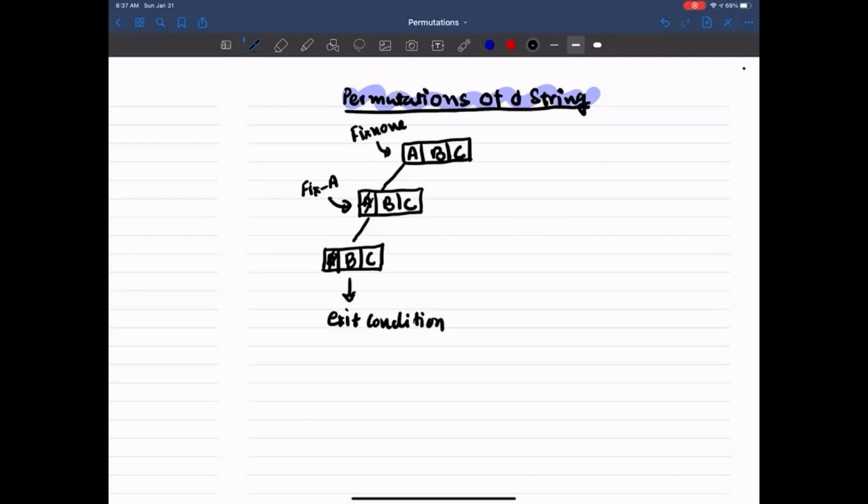What I did basically, I swapped A with A. Here I swap B with B, and then I go backtracking. I swap them again, re-swap to nullify the effect of what I did before. It goes back in here. Then since I swapped B with B, now I swap B and C.